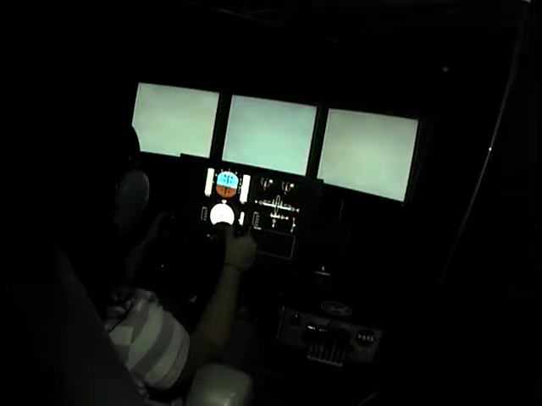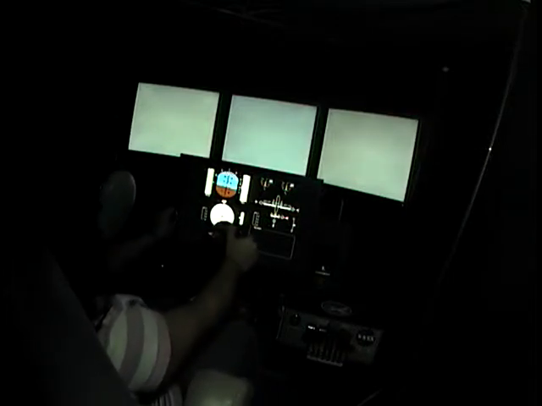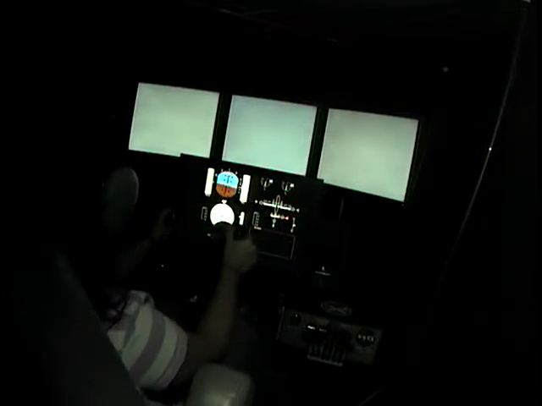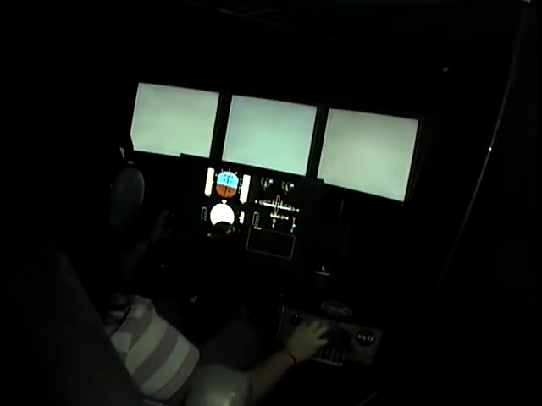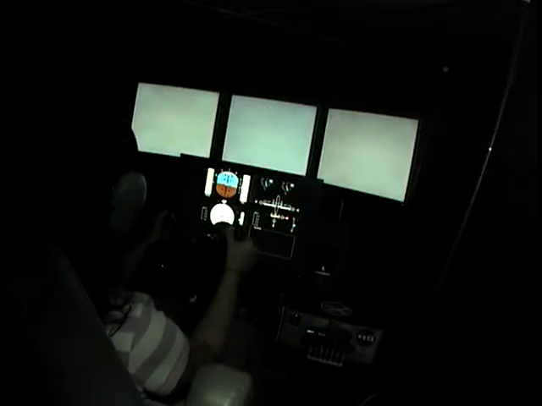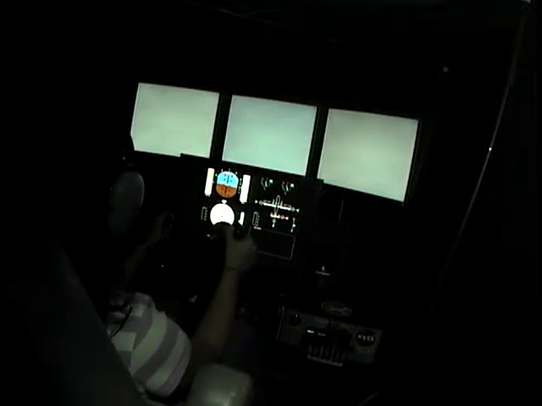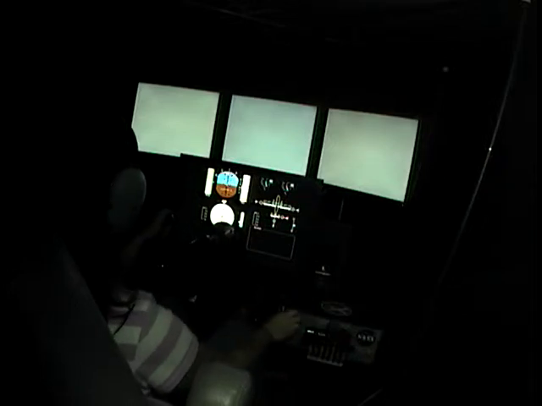Okay, this is how the simulation initializes. What I would recommend you do is go ahead and get your power levers back to at least 20 or less because you want to slow down. Okay, now the first thing I'm going to do again is turn you to a heading and have you descend. So NASA 1, turn right to a heading of 090, descend and maintain 2,500.